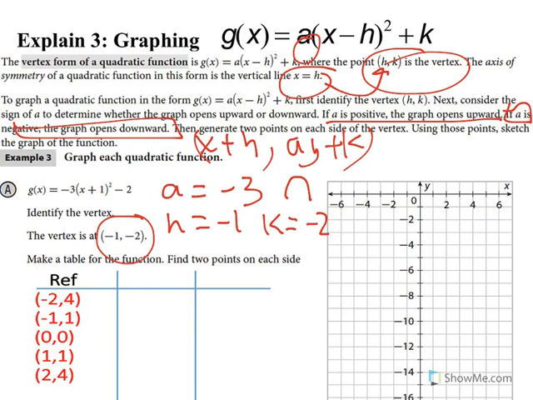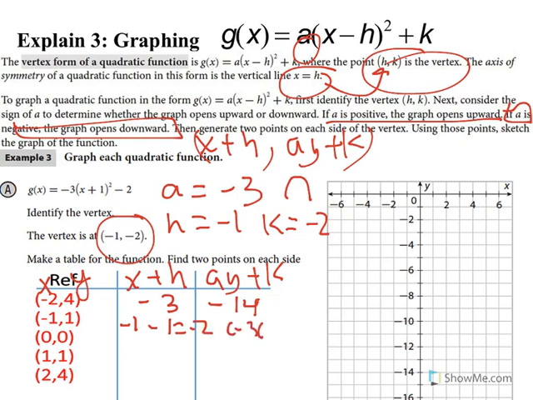Right? So we take x minus h and A times the quantity squared plus k. This is our x and that's our y. So we have a negative 2 and a negative 1, which gives us a negative 3. And A is negative 3 times 4, which gives us a negative 12, minus 2, so a negative 14. Right, so let me do this step by step. Negative 1 minus a negative 1 gives us a negative 2. And A is negative 3 times 1, minus 2, which gives us a negative 5. Right? So let's do this in our head.